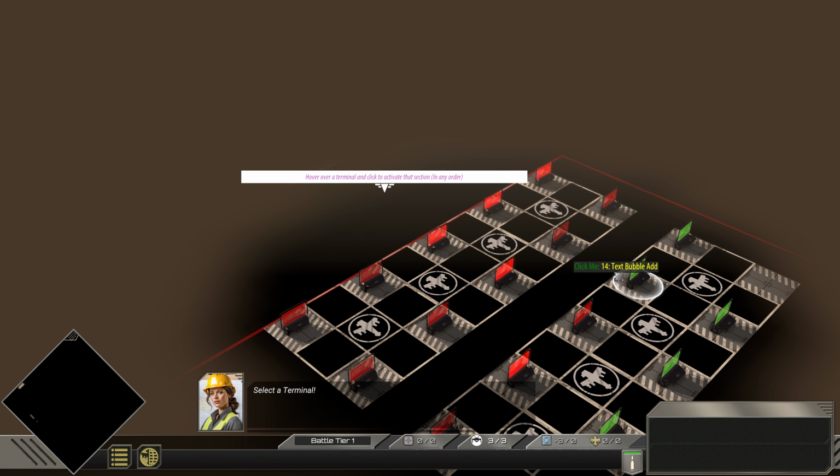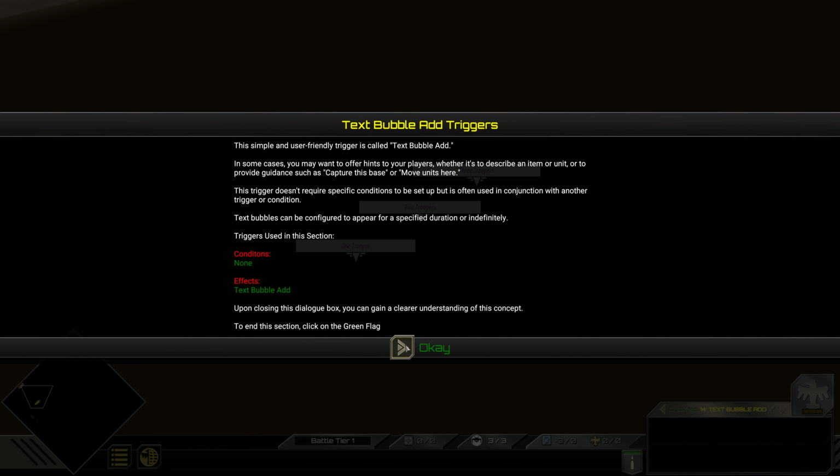Select a terminal. You might want to provide hints to your players, whether it's to describe an item or unit or offer guidance like capture this base or move units here. Text bubbles are a valuable tool to use in your missions. Select a terminal.